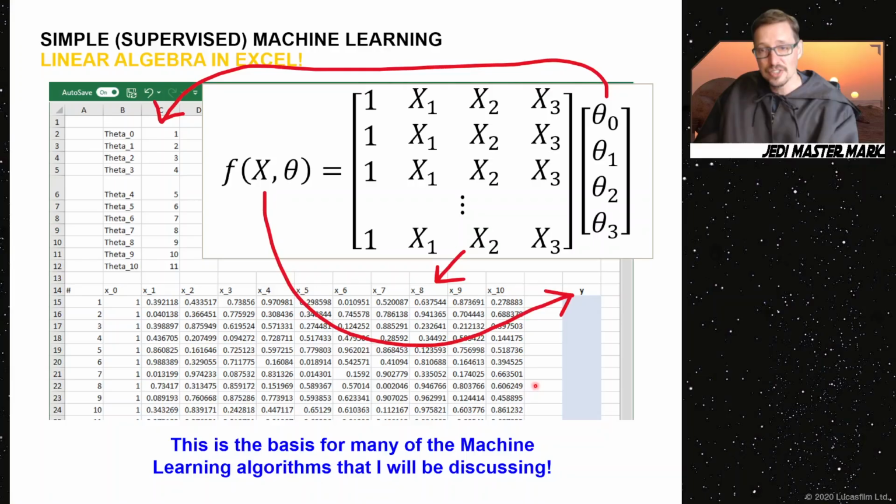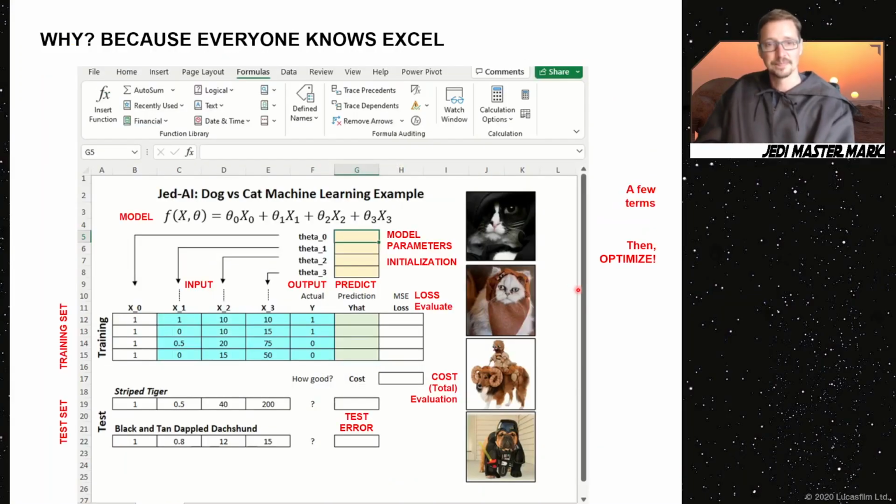And then the function xy is going to be your output y. So this is going to be your prediction of the response. And if you really look at this, this simple example has all the elements of a machine learning algorithm.